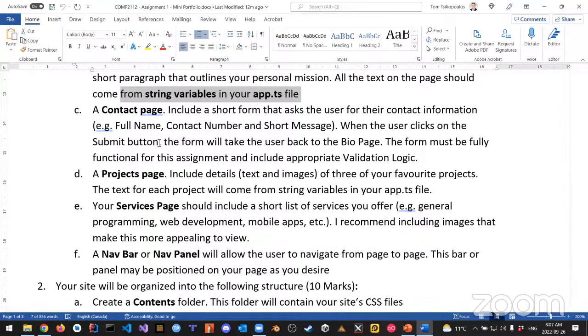Things that I will not allow: no themes. You cannot download a theme from Theme Forest or someplace else that's not your own. That's not your own code. So you have to make it yourself. This is all about you. So if I see any of that kind of stuff, you'll get 0 for this assignment. Okay, I'm telling you in advance. So please don't try and download stuff from somewhere else and all that kind of stuff.